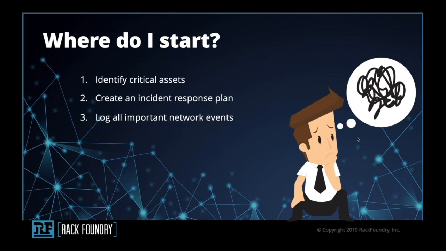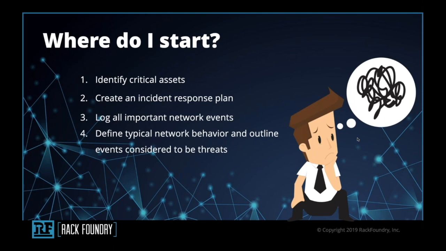You should also be identifying typical network behavior and then outlining what could be considered a security threat. Now, the typical procedure that we see is that organizations will do this manually. If you can identify the key areas of concern in your environment, what type of data that attackers might be trying to take advantage of, then you can start to put yourself in the mind of the attacker and see what might be an area of attack. So if you can define typical network behavior, then whether it be manually, or through the usage of a SIEM or an AI type of security solution, you can detect those types of security threats either manually or automatically.